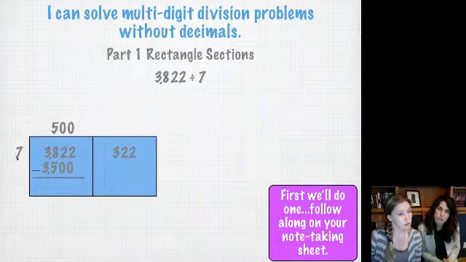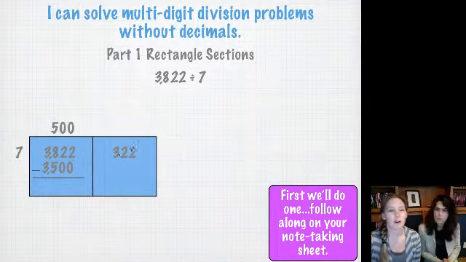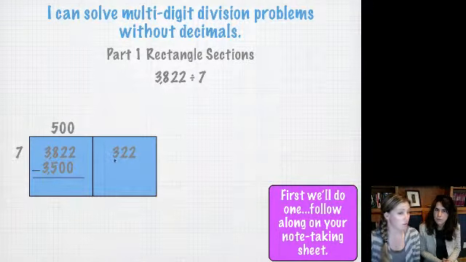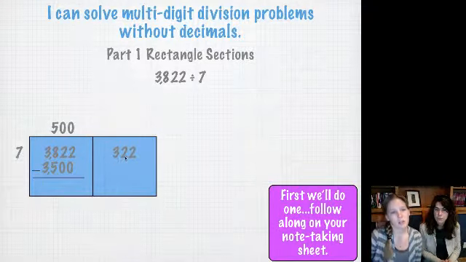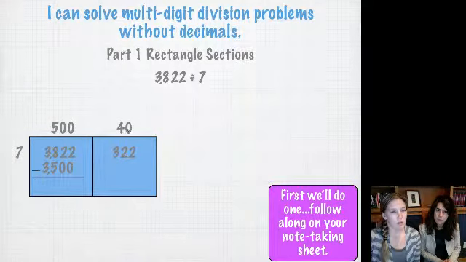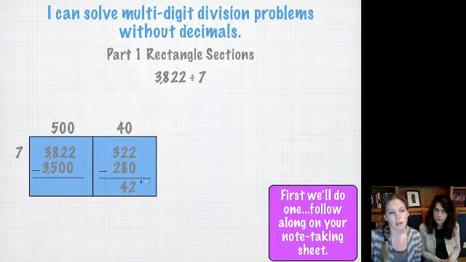Now I'm still using this number, 7, but now I'm thinking, how many times does it go into 322? And again, that's an awfully large number. So I'm going to, again, just look at the first couple numbers, 32. Well, 7 goes in, well, actually, I could start with the first number. 7 doesn't go into 3. So I think I just automatically jumped into the next 2. So 7 times what gets me close to 32? And the answer is 4. And then again, I just add that 0 for that place value I ignored. So when I multiply 7 times 40, I get 280, and then again, same system, you subtract next, and you end up with 42.